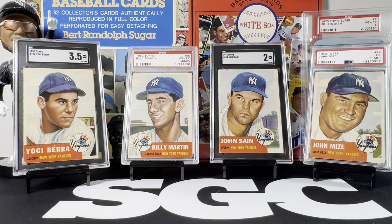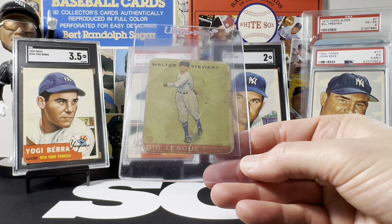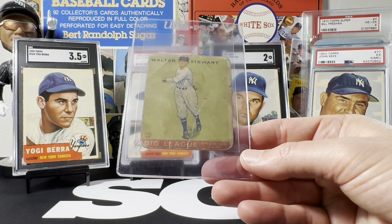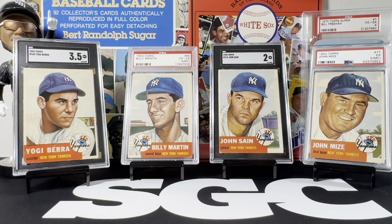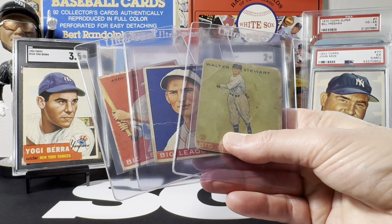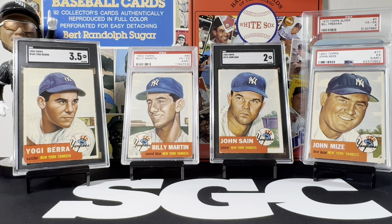The third 1933 Goudey is Walter Stewart, also known as Lefty Stewart, from the Washington Senators. This one has seen better days — the staining really shows all over the card. But these were relatively inexpensive, and when you can get these pretty cheap, that's great. Including these, I think I have eight or nine different ones from the 1933 Goudey set now, which is pretty good. Of all the cards I picked up today, I was probably most excited about the Goudeys, but the Sain fits in really nicely with my Yankees collection for 1953. Hopefully I'll be back later this week for one more episode — have a great rest of your weekend, guys.